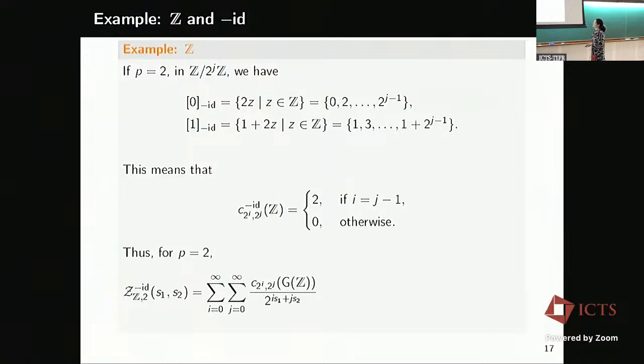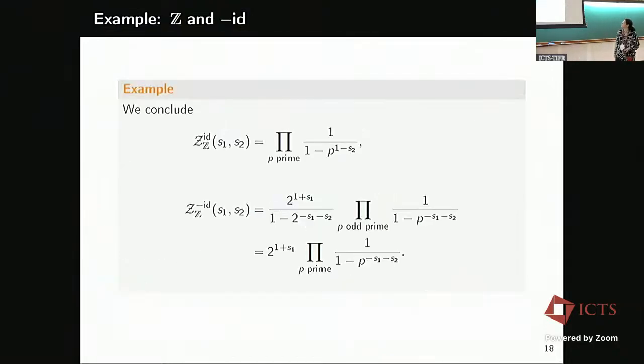So when we plug this into the zeta function, now we have a 2, and then 2 to the j minus 1, and so on. We get something that's actually very similar. You might not remember from previous slides, but that was precisely the denominator we had for general P, but we have this exceptional term, as I would like to call it, which we would expect, right? We know that if you're inducing an automorphism to quotients, you might not induce the same type of endomorphisms on all quotients, and that's where you get those terms. Okay, so this is the zeta function of the identity and minus identity.